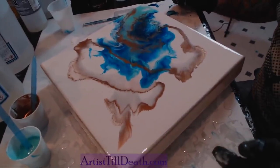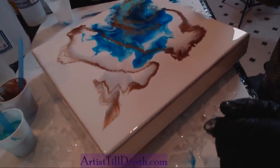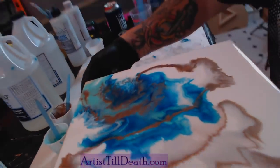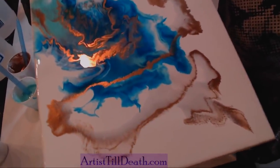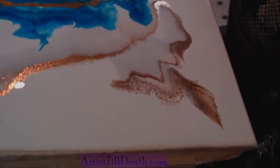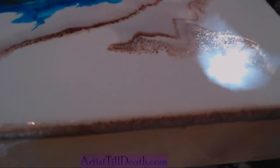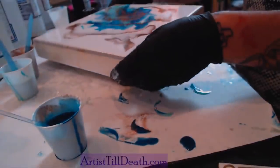We just lit. I don't like these lights. I think it's these lights that are like absorbing. If you tilt it at all, will it move? I just want to get that shine. There it is. It's fine. It's moving. Okay. See it bubbling up right there? See the little dots? See it? Okay. Thank you.